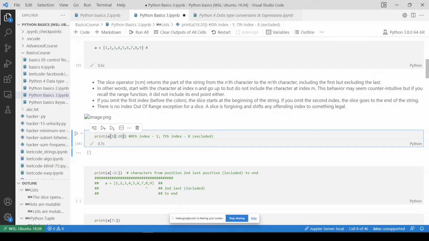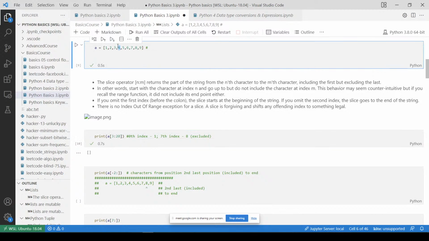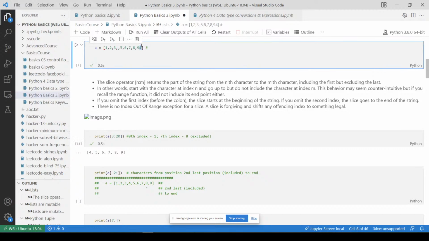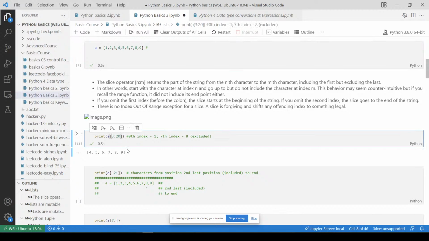Or if, for example, I want everything from the third index element, which here would be 4, and at the end index I'm saying 20, even though there are not 20 index elements, it will still provide me all the elements from 4 onwards, even though 20 was not even a valid index. So it wouldn't throw an error.